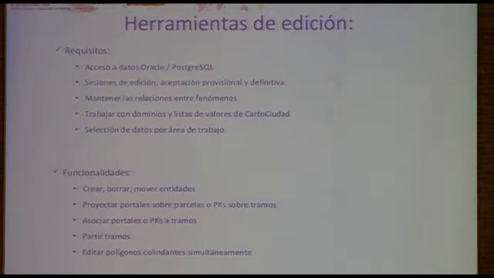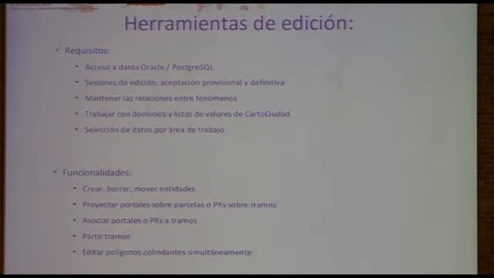This is something that we found very easy in Oracle, but once we have solved that obstacle, we want to make sure that the tool is working in both environments so that we can validate it with time. It's also very important to work with editing sessions in order to be able to modify the changes if they are not being validated.